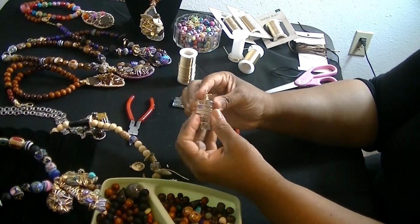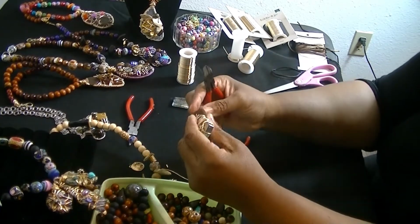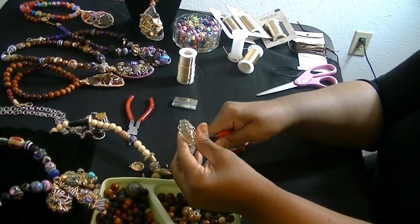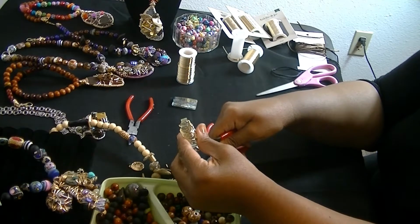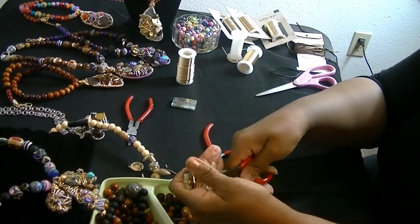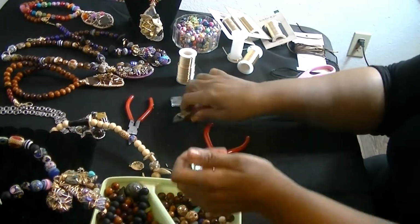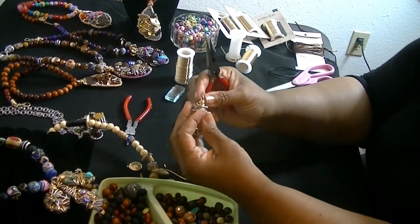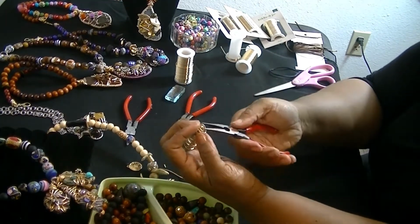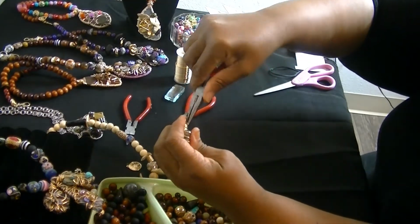And there's something about the gold wire that makes it look so nice. I need to cut some of this off. Gotta be careful because those little pieces fly. So I'm gonna take the ends here and I want to tuck them.